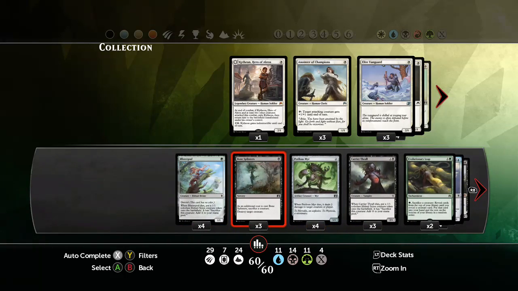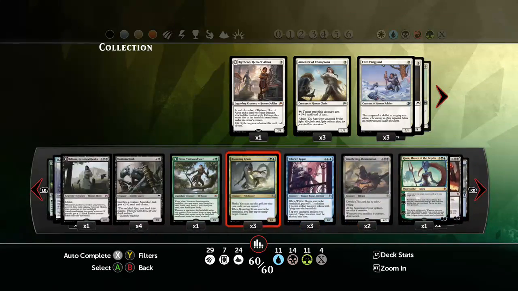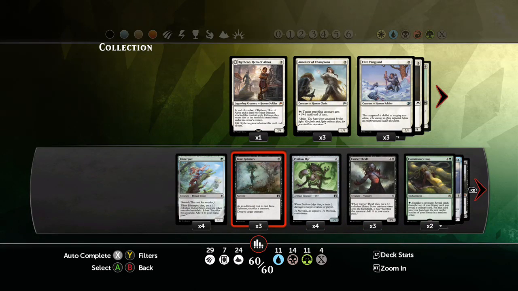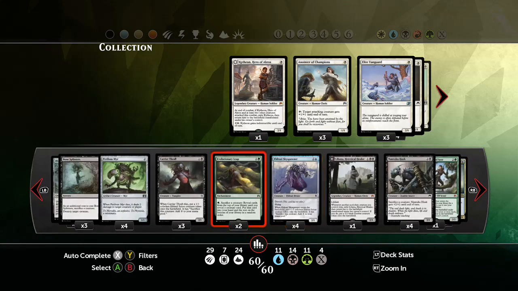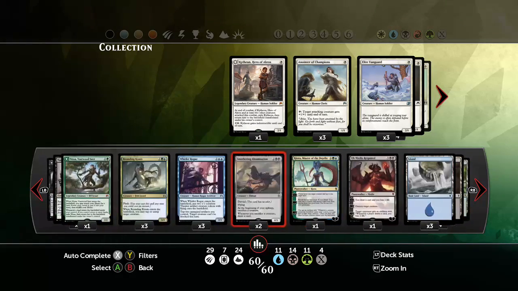Probably the only big question mark in my mind is still Bone Splinters, but having just nothing to remove a creature leaves you dead to certain things. You know, a big Mayor of Avabruck or Call the Full Moon Bully or something like that. So we're gonna try that out for now.